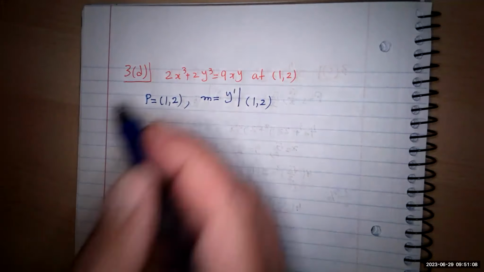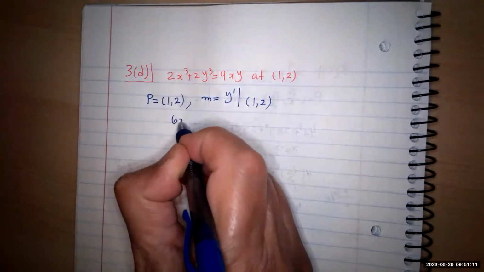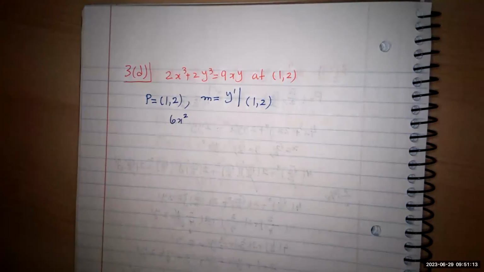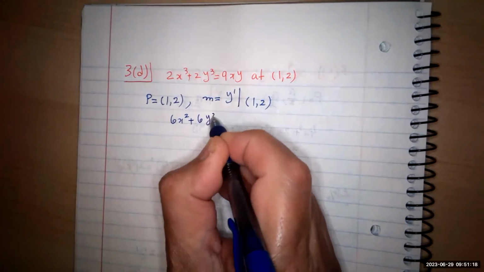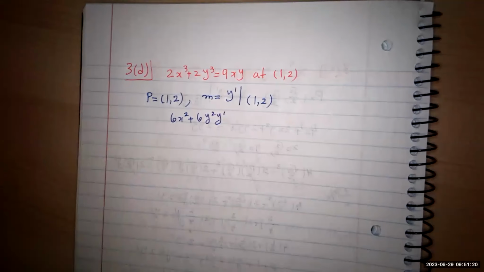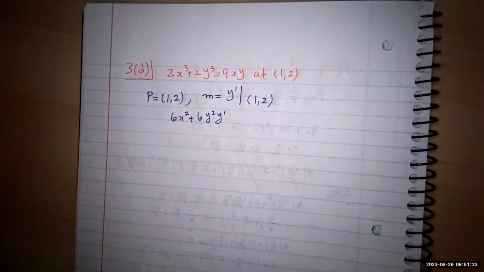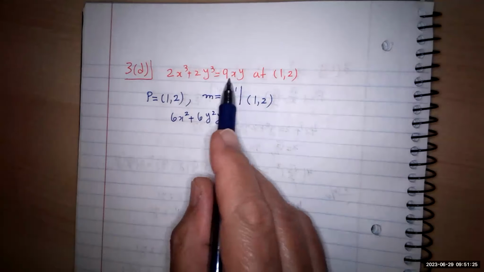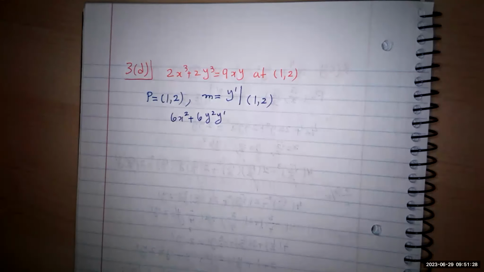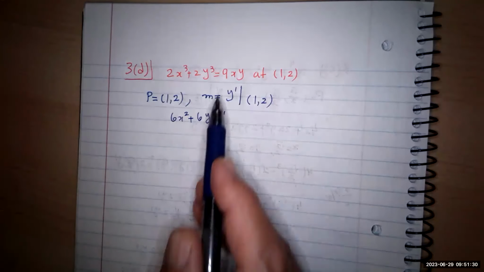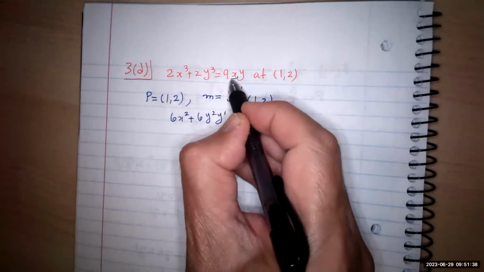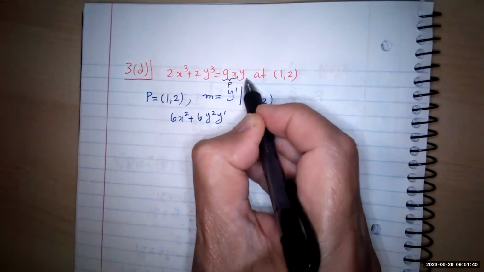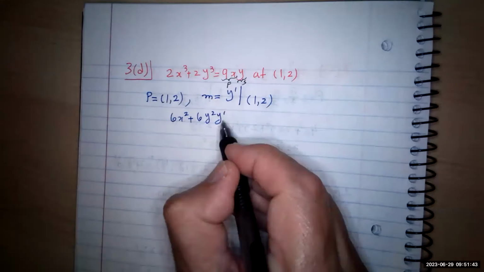Okay, so let's go for it. This is going to be 6x squared. And this is going to be 6y squared, but y prime because of the chain rule. Okay, so that's the left side, but on the right, you have to be careful. It's a product of two functions. You can keep the first function to be 9x, the other one to be y. To differentiate it, you may think about this one as your first function, or just keep the 9x and differentiate. This is the way I do it.